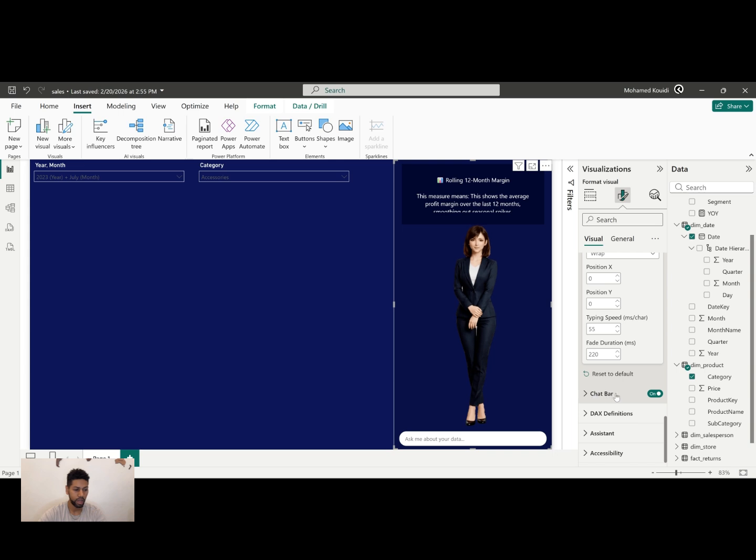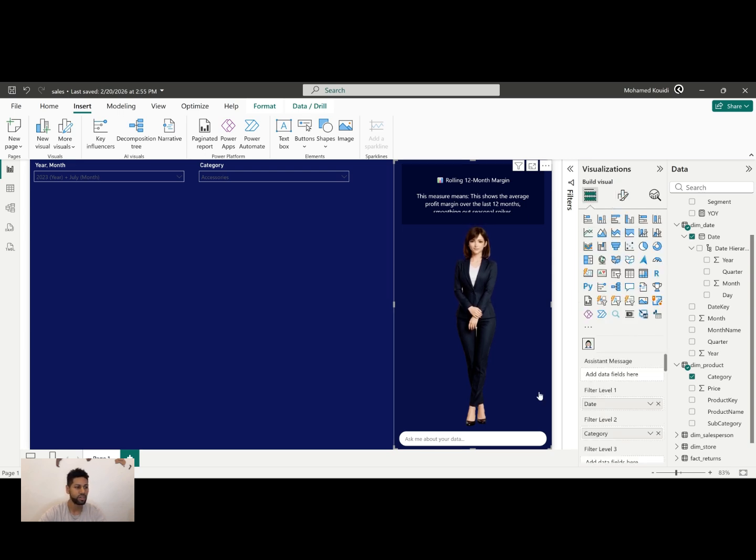And you have the chat bar as well that can be controlled the same way. You want to change the background color, the text, etc., you can do it. The placeholder, you can add the DAX definition we just covered, and then you have the assistant. If you want to change the name, you can do it here. You can change the accessibility if you want it to move less or whatever.